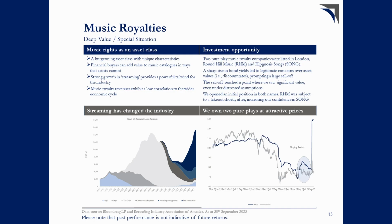And one really interesting asset class we've done a lot of work on in the last year or so, and which is becoming a meaningful part of the GVF portfolio, you're all exposed to this today, is music royalties. It's quite a strange asset class. So just to run through what it is, when you buy the music royalty, and I'm talking about pop songs that you hear on the radio all the time, you're buying from the artist the right to receive revenues whenever their pop songs are played or performed.